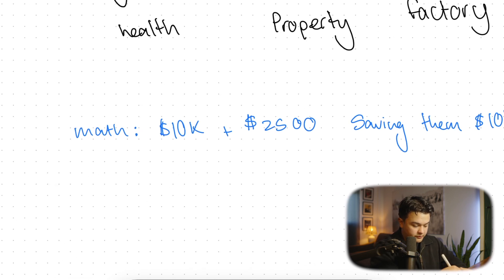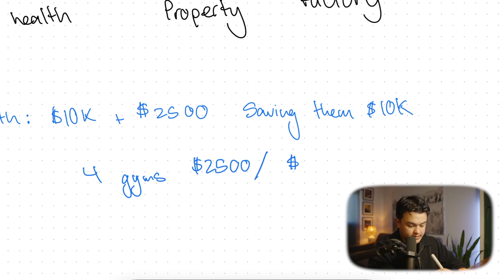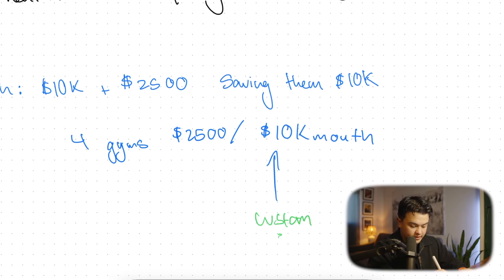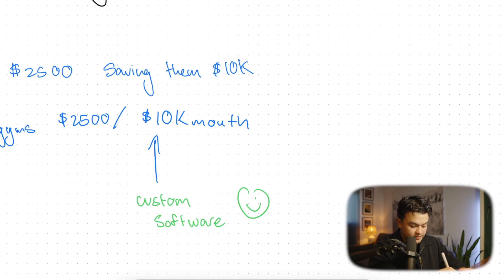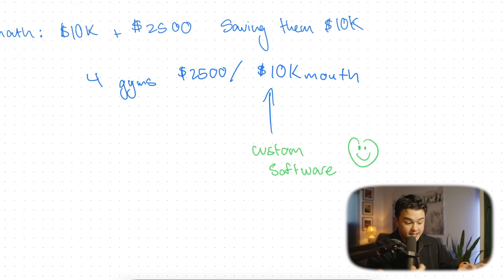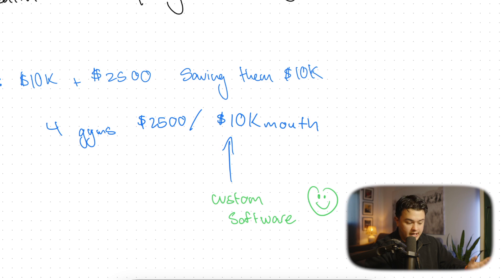If you just get four more gyms at $2,500 a month, the math is pretty simple: you are now at $10,000 a month. And you have provided custom software for these gyms that makes their life easier, that allows them to make more money, that is providing massive value to them that solved an exact pain point. This is why I believe this is the best business to start in AI because there's a very high value for software because you can literally build out anything with Claude Code. And because we're so new to this, building out a custom software to a business is such a unique and valuable offer.